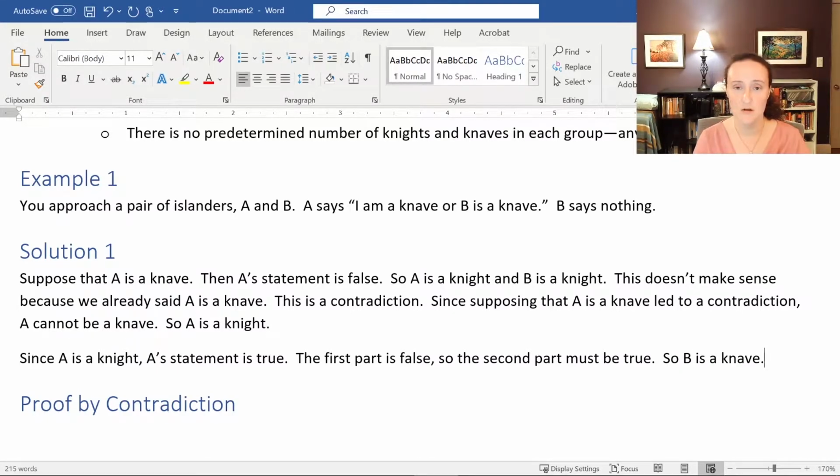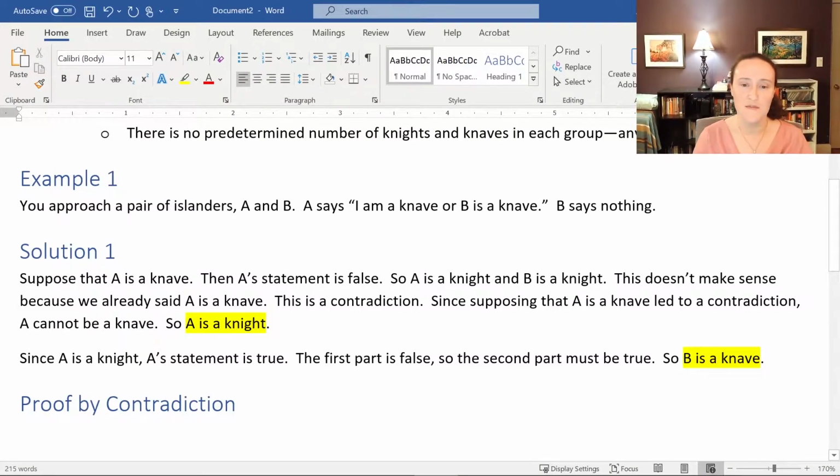Sometimes these puzzles are a little long, and I like to actually underline or highlight things that I have found to really be true, so that I don't lose track of what is true and what was just a guess that I was following up on. So sometimes I'll do this kind of thing.